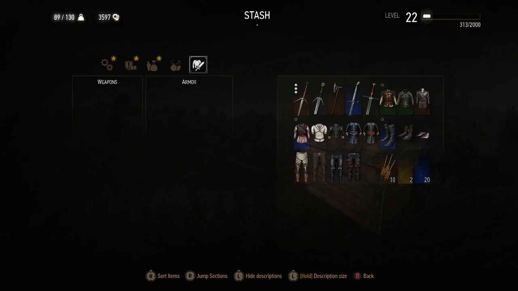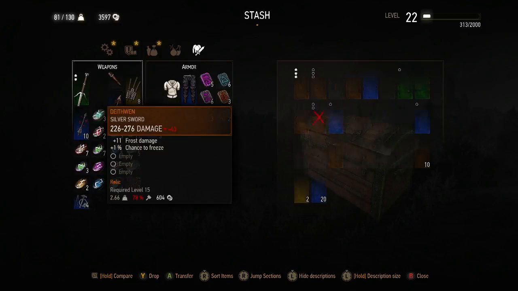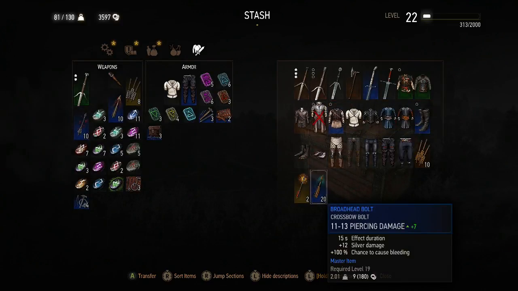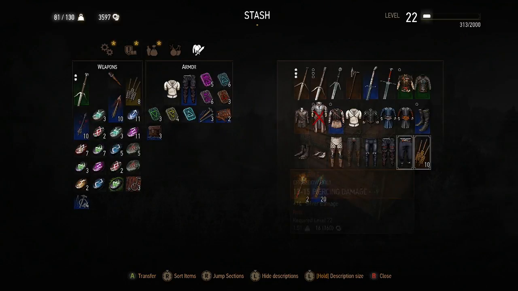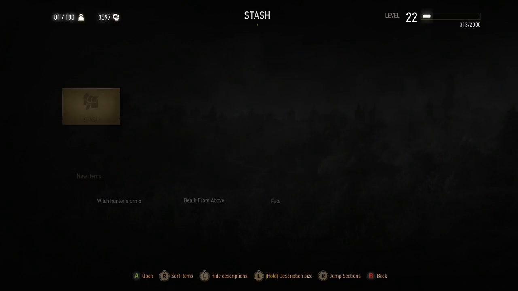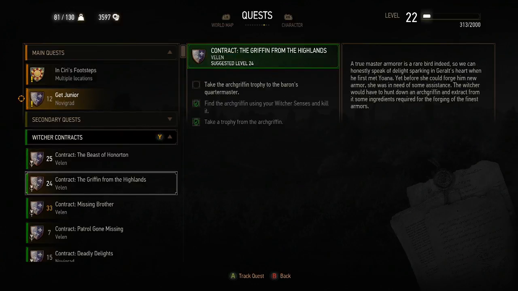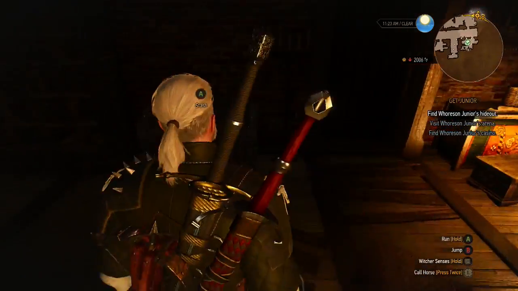Oh shoot, I keep hitting the mouse. He's bumping into that. Let's put that away as well. Jeez. I don't really use the crossbow much. Well, that was that. Was there anything else I needed to do in this area? There was a Witcher. Oh yeah. All right, take the Archgriffon thing. How do I get out of here?